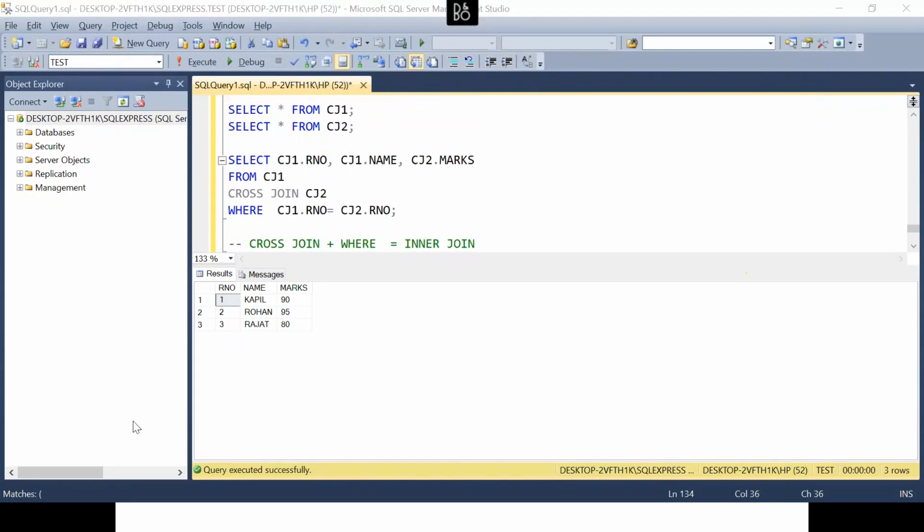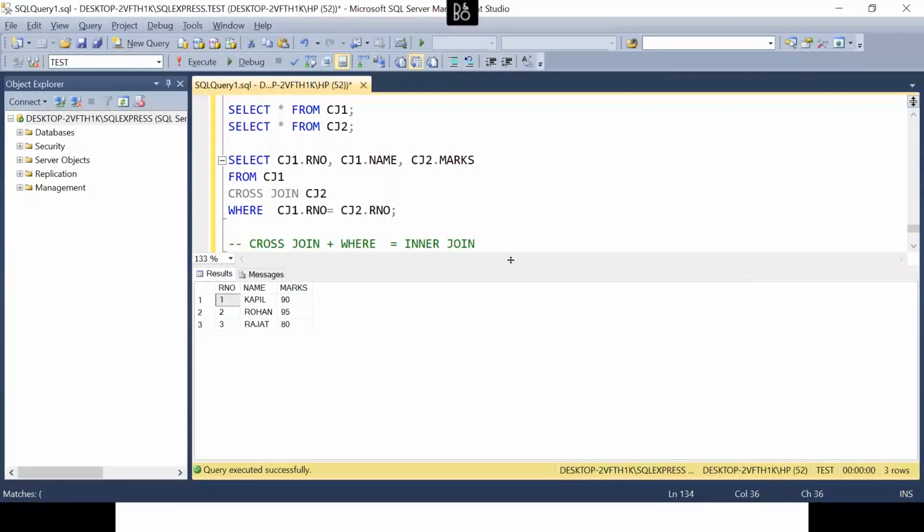Where should we use cross join? One example I have shown you is that it can be used as an alternative to inner join. Or another example: suppose in a company there are 10 MIS team members, and all the MIS team members need to appear for 3 certifications. So how many total certifications have to be done? All the 10 members with the first certification, then again all the 10 team members for the second, and all the 10 team members for the third. So 10 into 3, that becomes 30. So this could be an example of cross join.